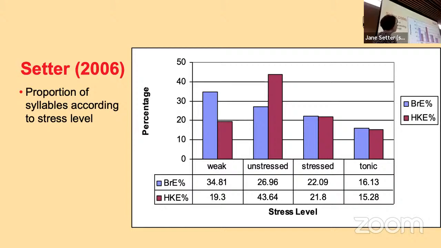Whereas for the Hong Kong speakers, they had many fewer syllables with schwa in, but they did have them. It wasn't like there were no schwa syllables, and many more unstressed syllables. Because this creates an imbalance, the rhythm is going to sound different. And I thought, if you're a language teacher, this is going to make more sense than saying PVI 40, PVI 70 or whatever. So this sort of thing made more sense to me. Okay, so those differences there are important.